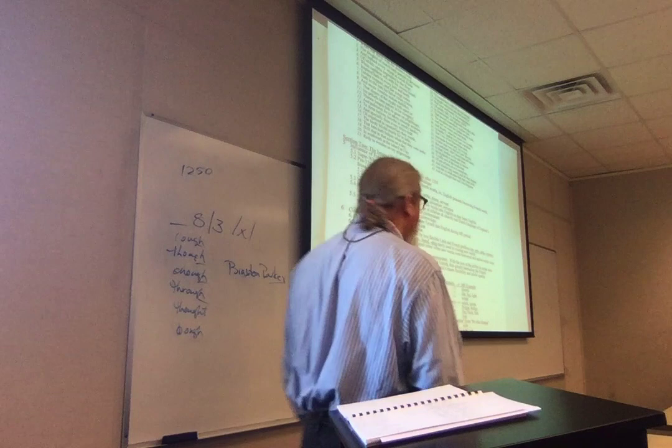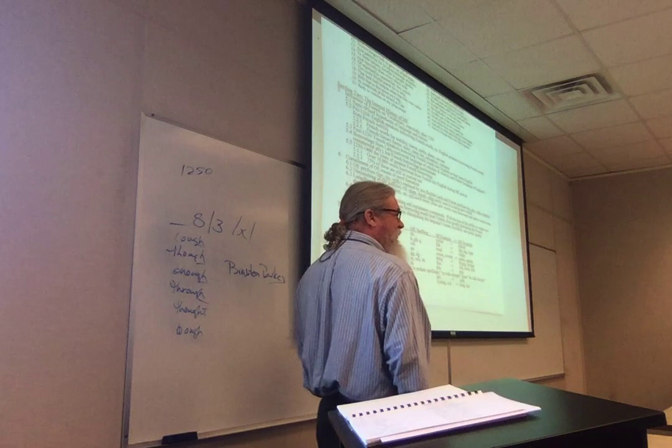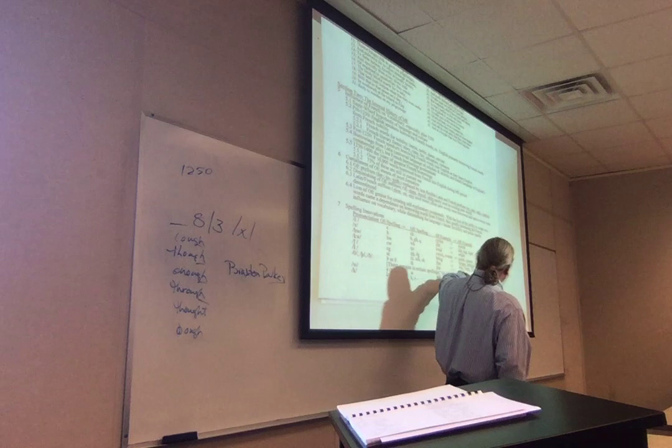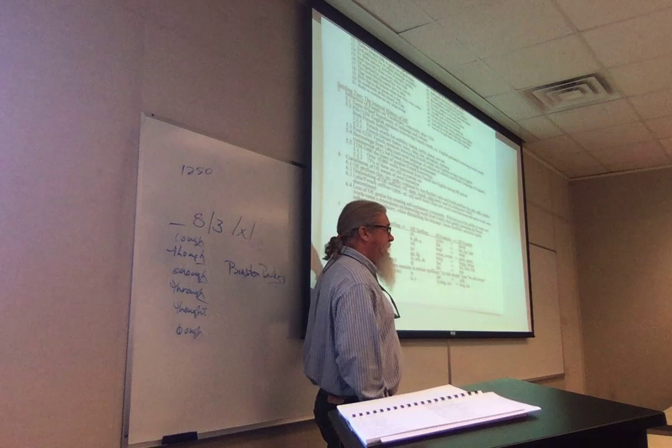Okay? Spelling innovations. You ought to memorize all these. You really ought to know these. Not necessarily like the Middle English example, every single one of these, but you ought to be able to go across and if there's a chart, fill in those blanks. Why? Because this is one of the things that screws people up so much about English, right?